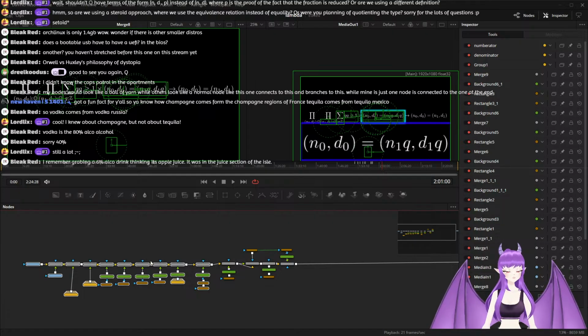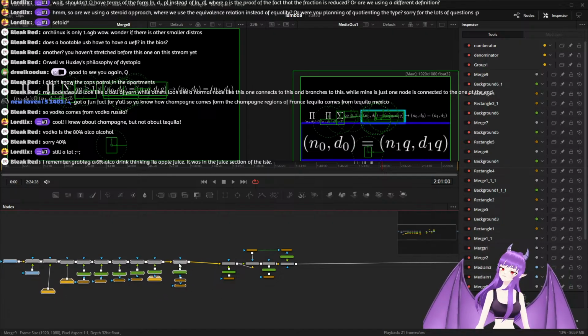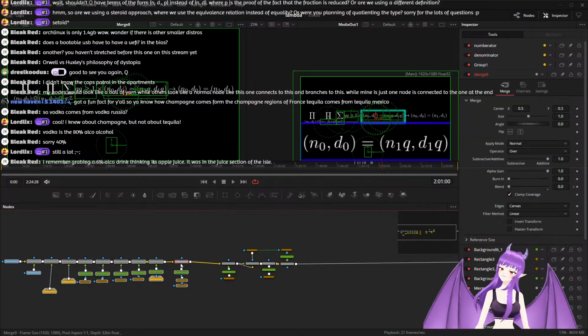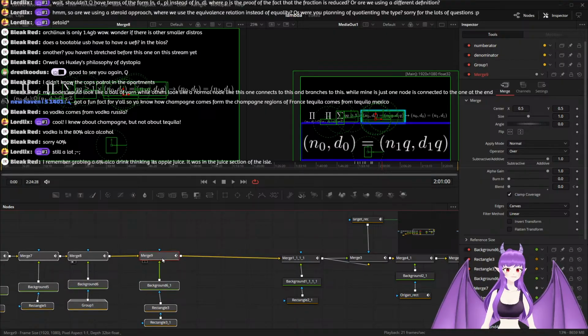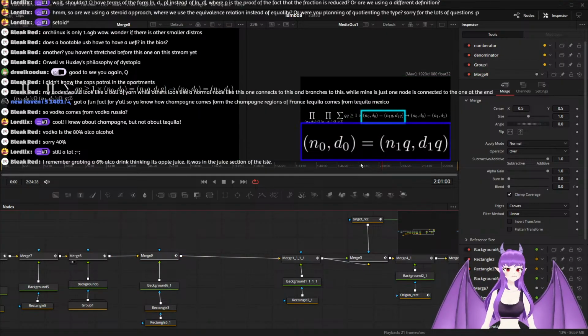Oh, that's not what I wanted to do. Just wanted to move those back. All right.